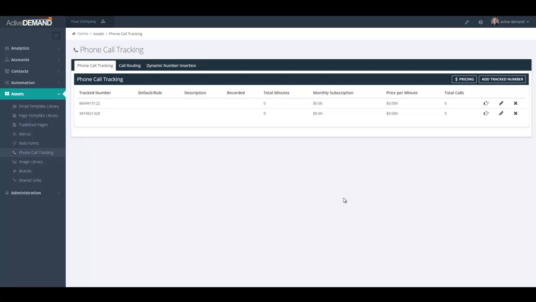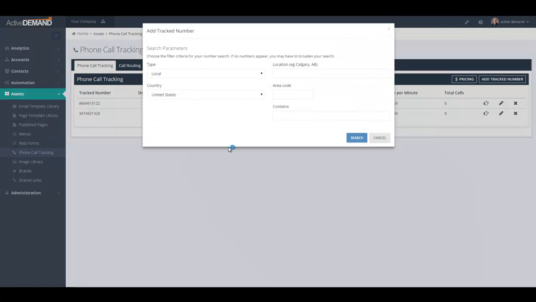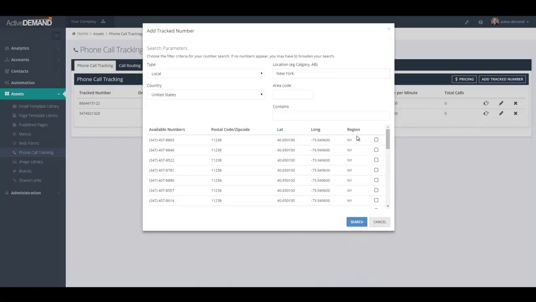When I'm talking about initiatives where the tracked number is not being viewed on your website, creating a tracked number is very easy. Just click this button here. You're presented with a dialog. You make a choice whether it's a local or a toll-free number. And if you're trying to put a regional specific number, like for example, let's say you have a New York office, you can just type in here New York and go ahead and search, and it will display a bunch of numbers that are local to New York.